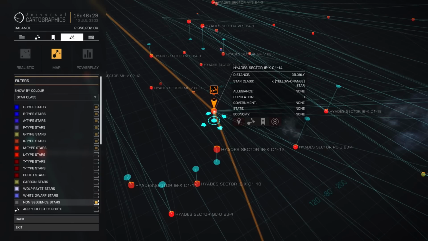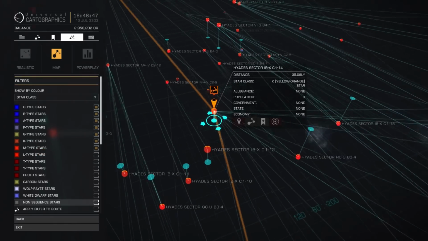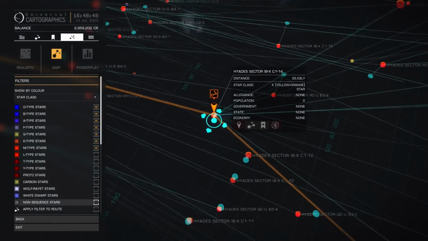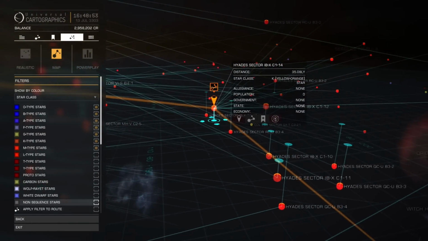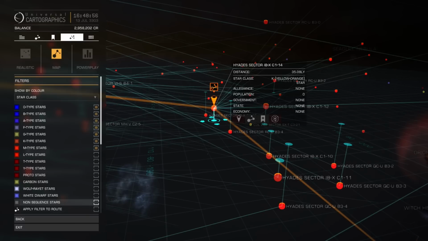It does mean that we won't see some of the more spectacular stars. So you may, for example, only want to see white dwarfs or non-sequence stars. Non-sequence stars would include neutron stars and black holes. So we could actually get rid of all these filters here and only have non-sequence stars. And that would show us where the black holes are and where the neutron stars are if we want to go looking for them. But again, that's something I'll cover in another video. For now, we're just looking for KGB FOAM. These are the stars we can refuel at, as I just mentioned.